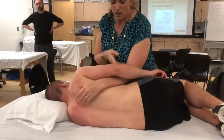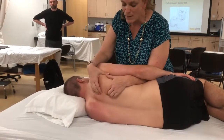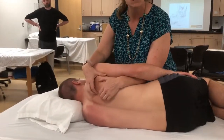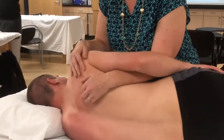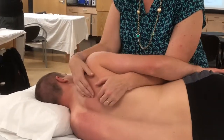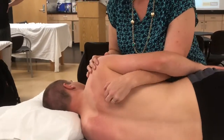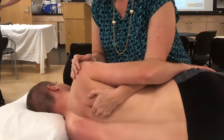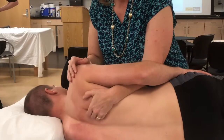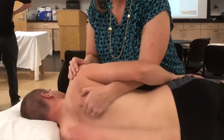Okay? All right. Cool. What you're going to do is interlock your arms. So his arm is going to drop over mine. Okay? So now I'm going to come in along his medial border with my fingers. I'm going to push back. Now, I can do it one of two ways. Because I'm a little bit longer, I can use my forearm to push back over my fingers, or you can put one finger there. I'm going to ask you to relax. I know it's hard. I can roll, and my fingers are a little bit long. I can have him roll right over my fingers, and then I've got his scapula.